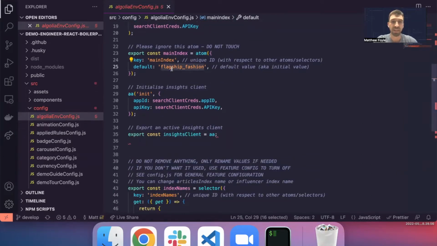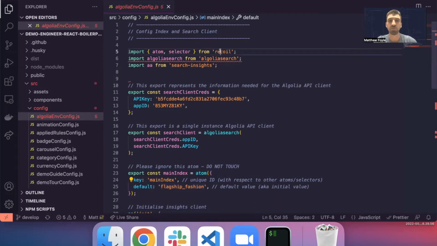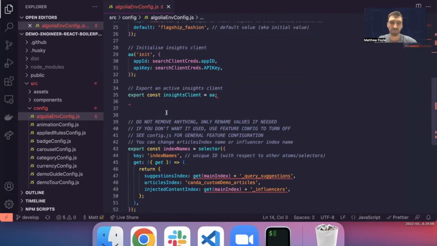Here we see a main index name, and this is powered by an atom. An atom is our way of managing state. It's done using Recoil. Recoil is a state manager, somewhat akin, they might be insulted by me saying this, to Redux or another state manager. Again, it's what we chose to use and we really enjoy it. If you want to look into it, please do. There are a bundle of others, of course, so please do compare it to your own and let us know what you think. But we find it really fast and easy to use.